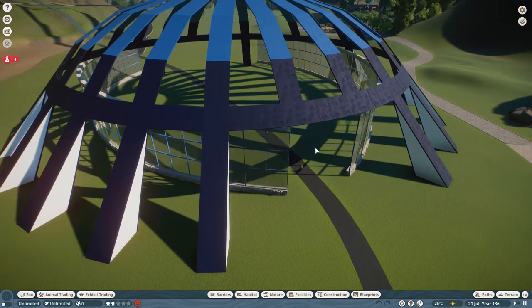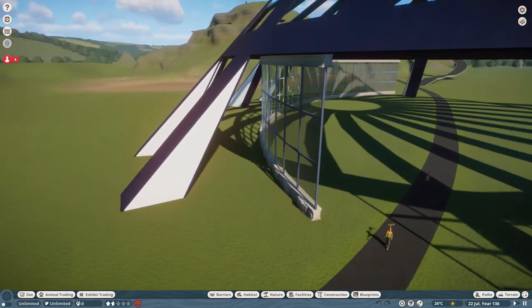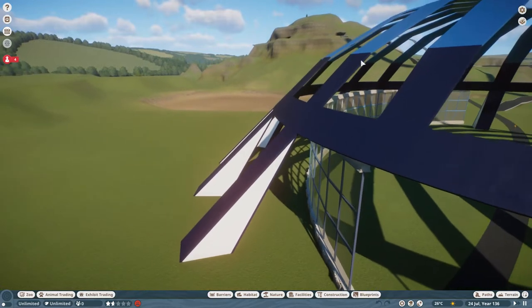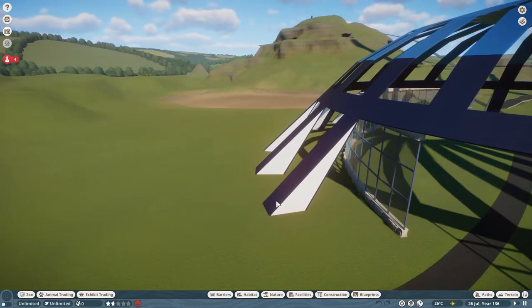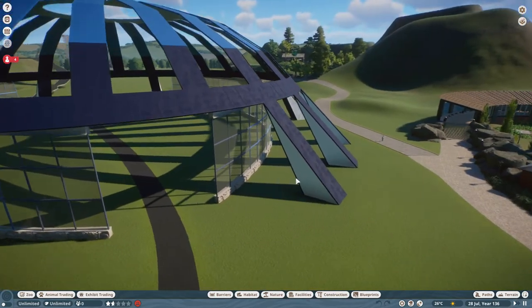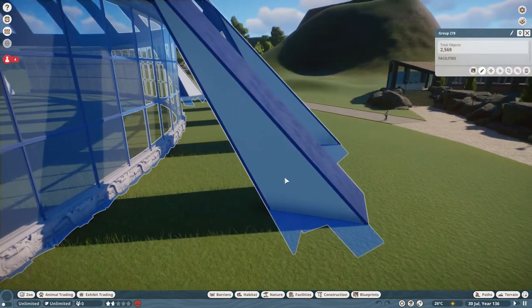Actually, I extended all of them and then deleted the ones that I didn't want. What I then had to do, and this was very complicated and very long-winded, because originally it was just this thin layer and it came down to the ground and it didn't look solid enough on the ground. Having this thin bit, I was like, well, it doesn't look like a weight supporting structure. It needed something chunkier down here. So these leg pieces I had to then make individually.